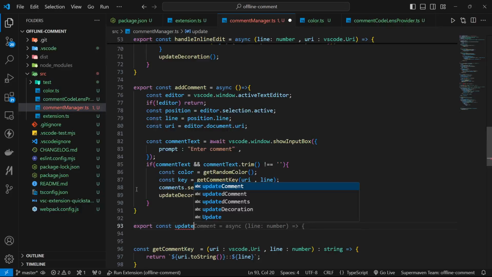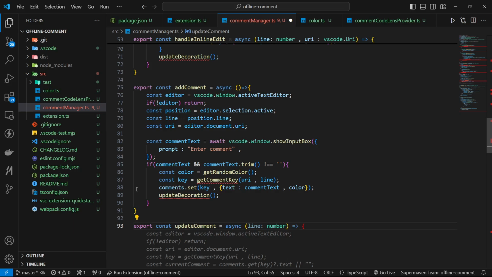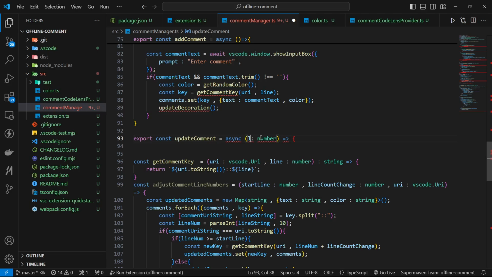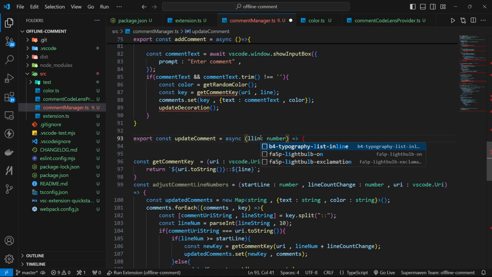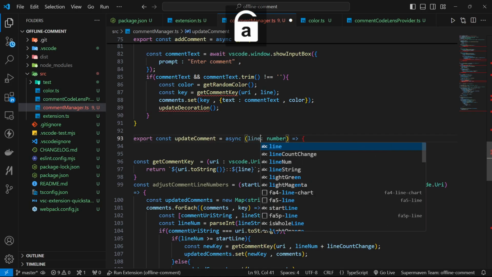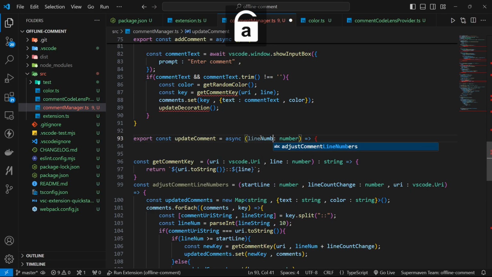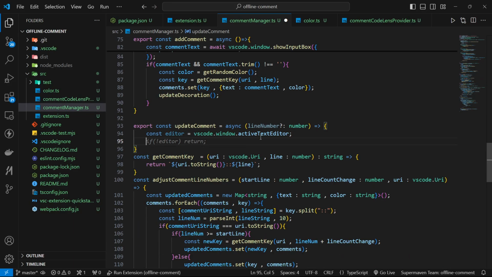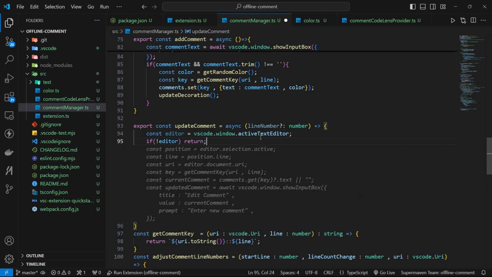Now we are going to have another function, export const updateComment, and we just need the line number. Let's have this as lineNumber. Now, to get the editor, vscode.window.activeTextEditor. If it is not there, return.